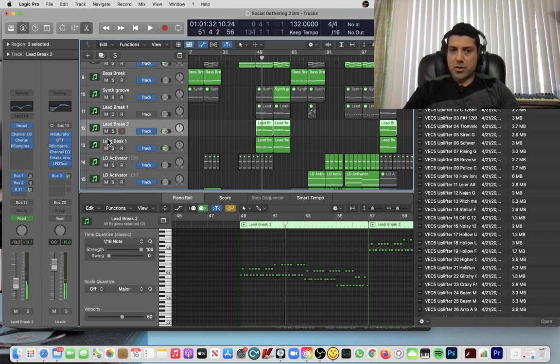And after 8 bars, I'm introducing a new pluck sound groove melody that's sitting on top of this bass line.